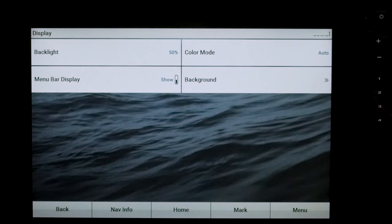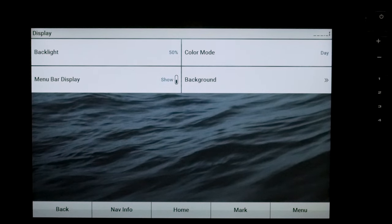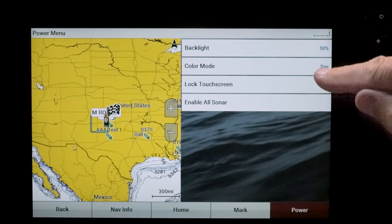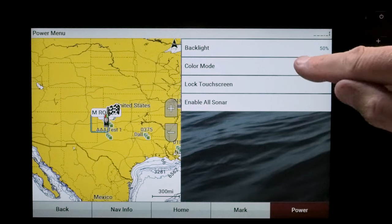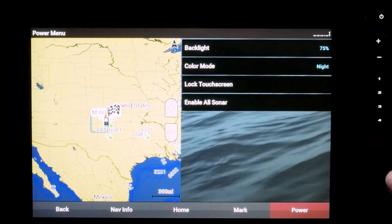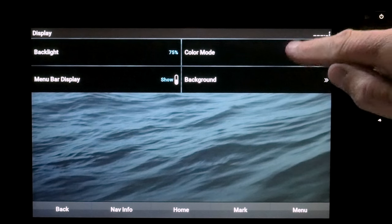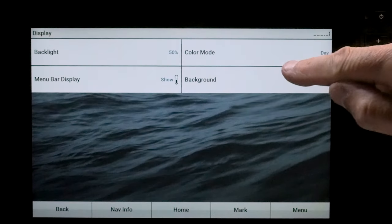Now the color mode, this doesn't have a photo cell. So what it's doing is it's going by daylight and dusk times in your area. And for me in my area, it's off pretty far. So I always go ahead and just put it in day colors and leave it there. And if I want to change it to night, that's on the menu when you press the power button quickly. Let me see if it'll pull up here. Okay, you got backlight and you got color mode. See, we change that to day. We can put it to night colors and you can see that changes all the colors. And from here, we're back in display. Go ahead and change that mode to day colors. And there we go.